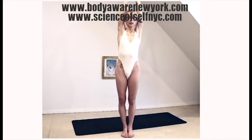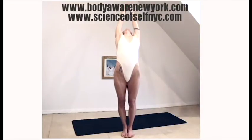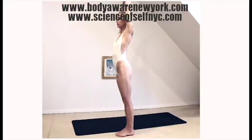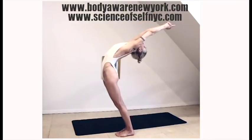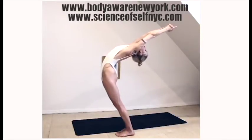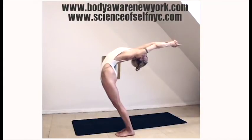Reach up again, and then drop your head back. Reach up, and lean back. So you're doing a backward bend, but your legs are still together. Press the hips forward. Push the chest up. Reach back further. Squeeze your legs. Squeeze your butt. Reach back. Lift your heart. Breathe to relax your heart.